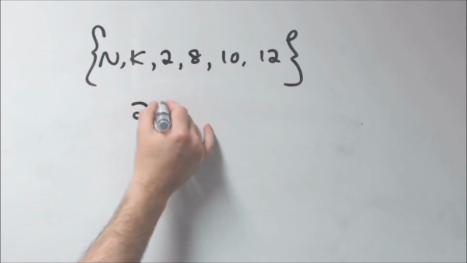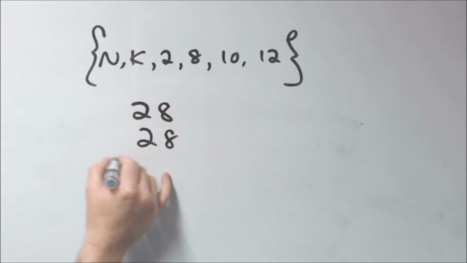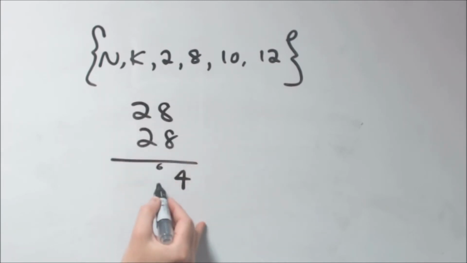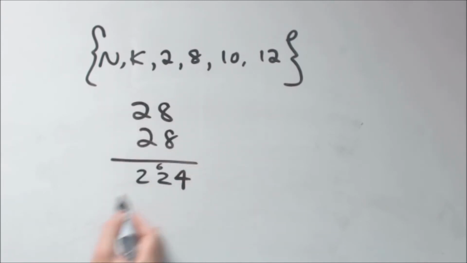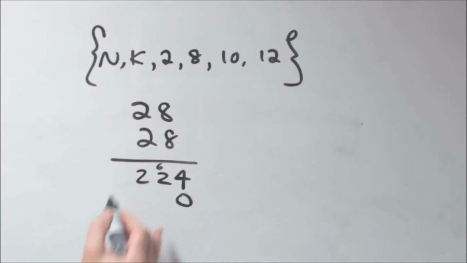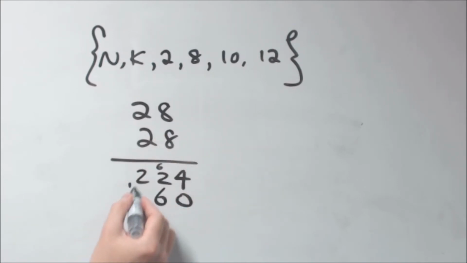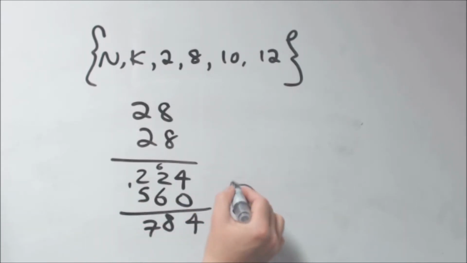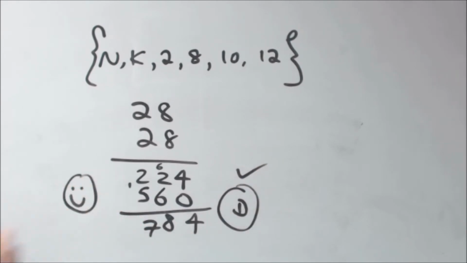Just to prove it to you, for good fun and practice and all that technique, we're going to do 28 squared. You never know, you might need to do long multiplication. 8 times 8, 64, the 6 carries, 2 times 8, 16, 16 plus 6 is 22, that gives us 224. The 20, well, we put the 0, then we do 2 times 8, 16, carry the 1, 2 times 2, 4, plus 1 is 5. 224 plus 560 is 784. D it is, double check, done, no problem.